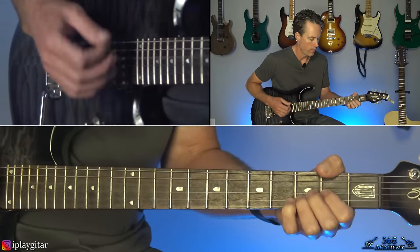And then we do the same thing we did here at the 5th fret, we do it at the 10th fret. The D major chord. So we have this.